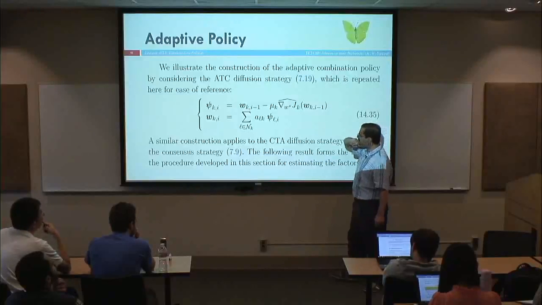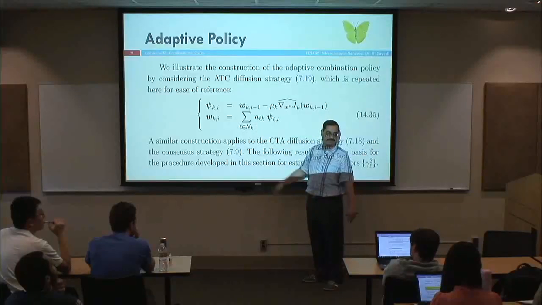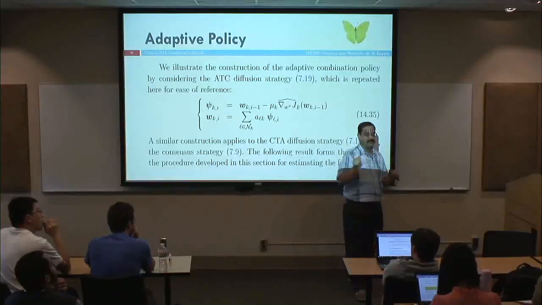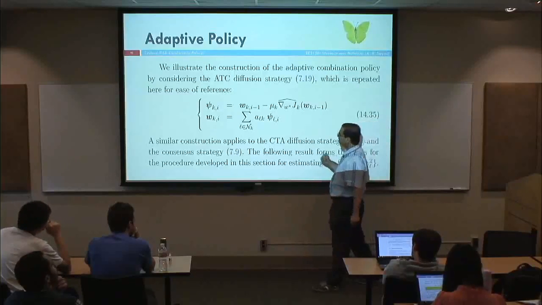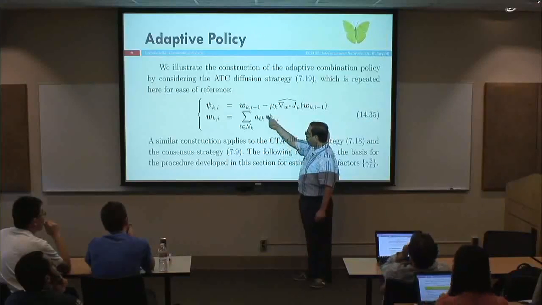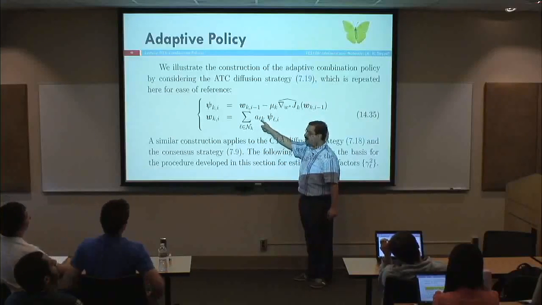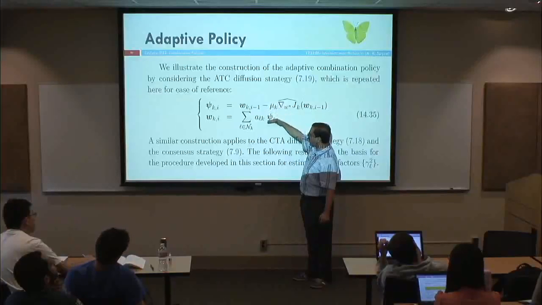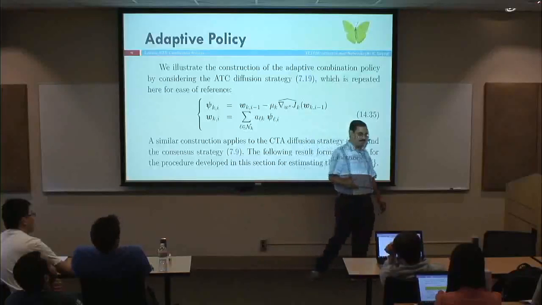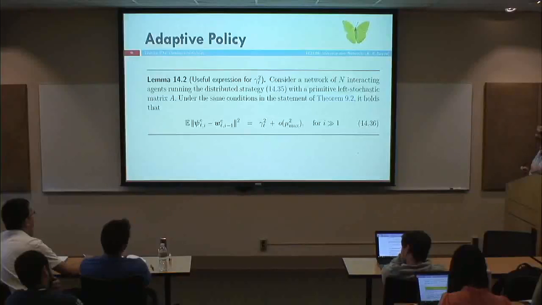What I would like to do is this. I already know what's the best A I can use here: Hastings or relative variance. But these depend on thetas and gammas that I don't know, because they depend on noise variances that I don't know. So the question now is, how do I estimate these quantities so that I can find what a_lk(i) should be here? And then I end up adapting A as well. So I end up with a strategy that involves multiple adaptation layers. This is the traditional layer plus one for adapting the A's. This is where we are going. So this is what I would like to show first.